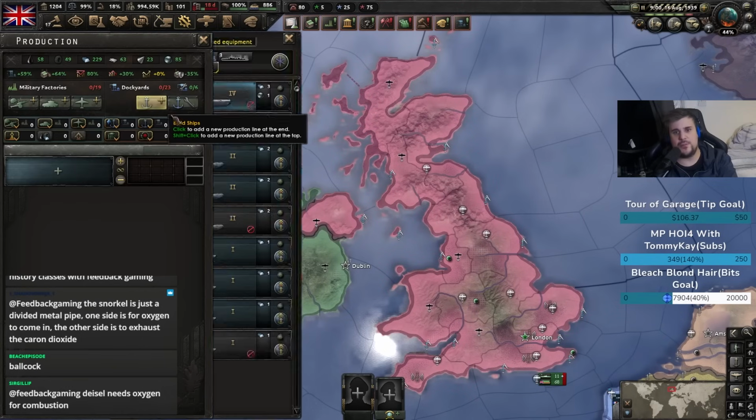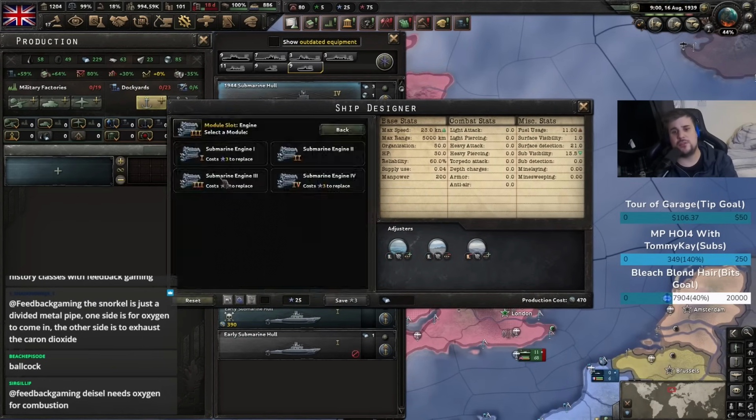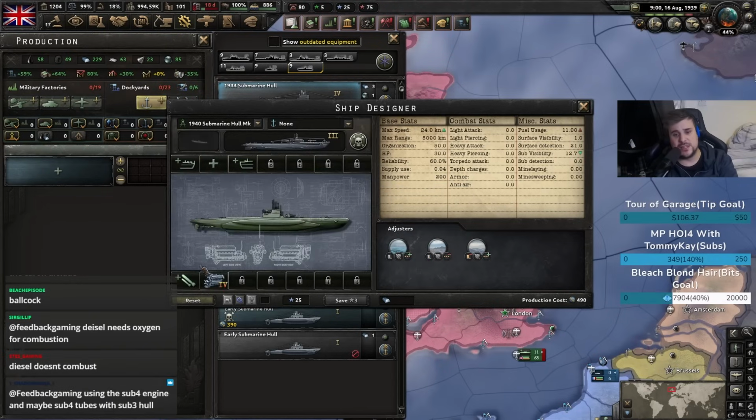When it comes down to submarines, you want to balance firepower and the number of submarines to find a sweet spot. So the submarine we're going to go for is a Submarine 3, the 1940 model. We're going to whack in the biggest possible engine. In most cases, you can go for the smaller engine, the 3. The bigger engine will allow you to go faster, which means more spotting potential, and it will also give you less visibility, meaning the submarine is less likely to be spotted.